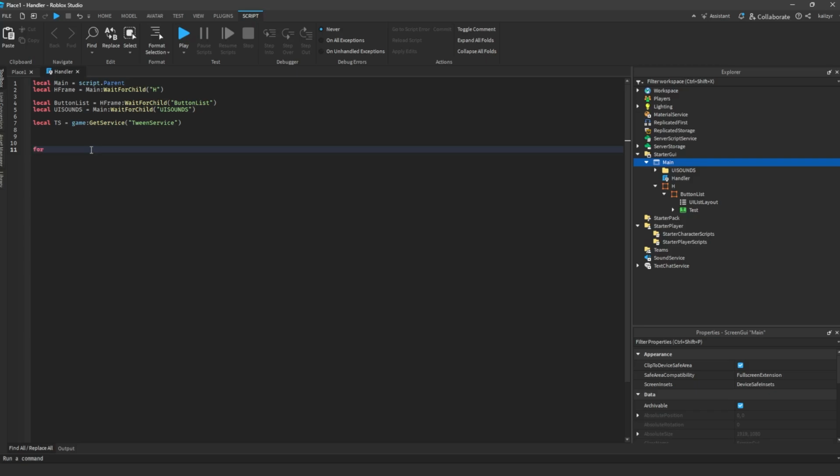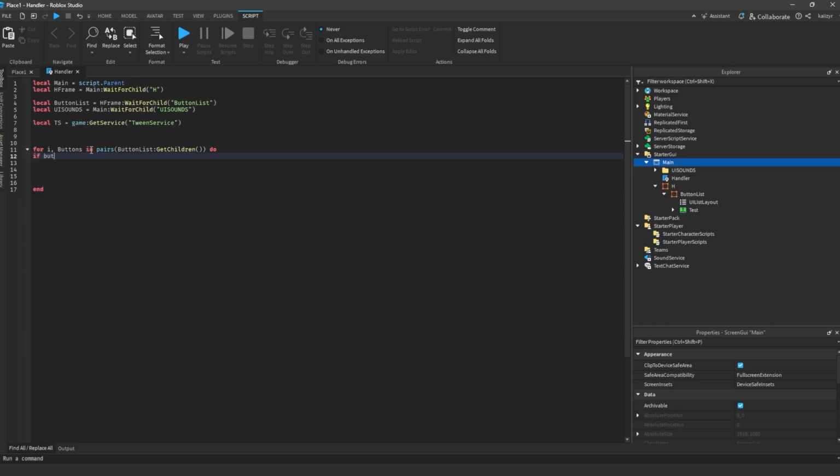So for i, slash, let's do buttons in pairs. And you want to do button list, get children, do, end, and then you want to do a check for if it's a text button.